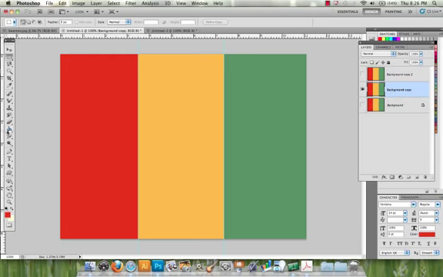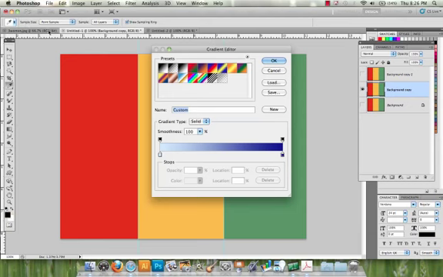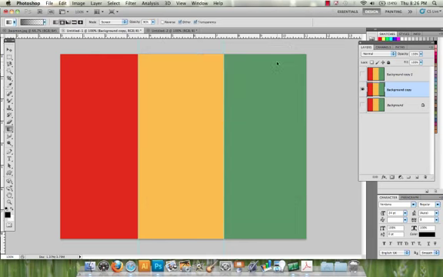Now I'm going to go to my gradient tool, because now we're going to apply shade to it, right? So we're going to go to gradient. I'm going to default my color back to its normal color. Click on my swatches. At the top, you're going to click on foreground to transparent. Click OK.